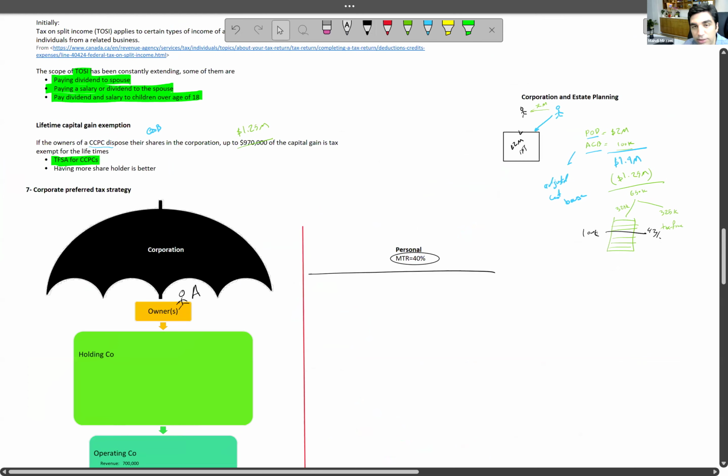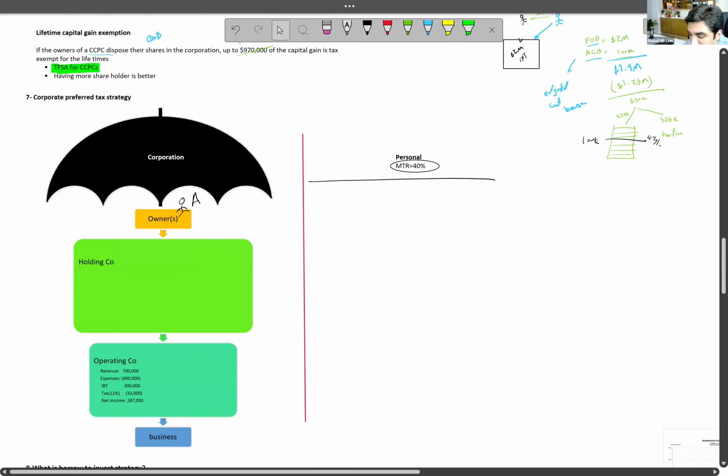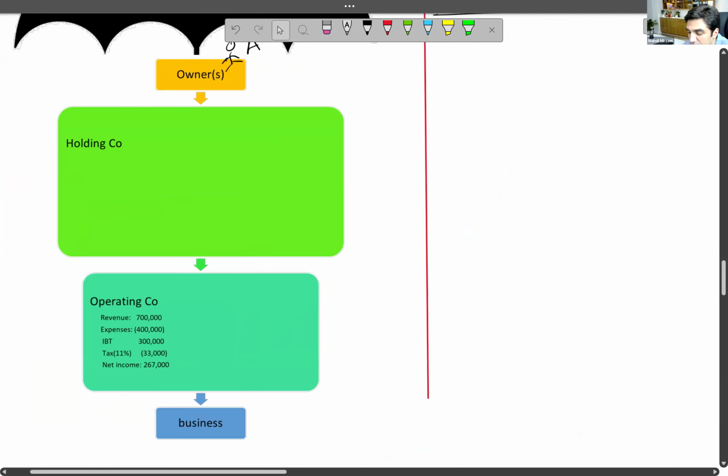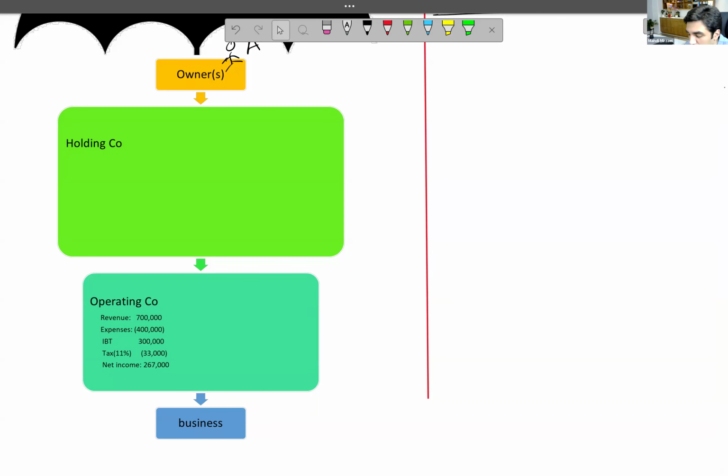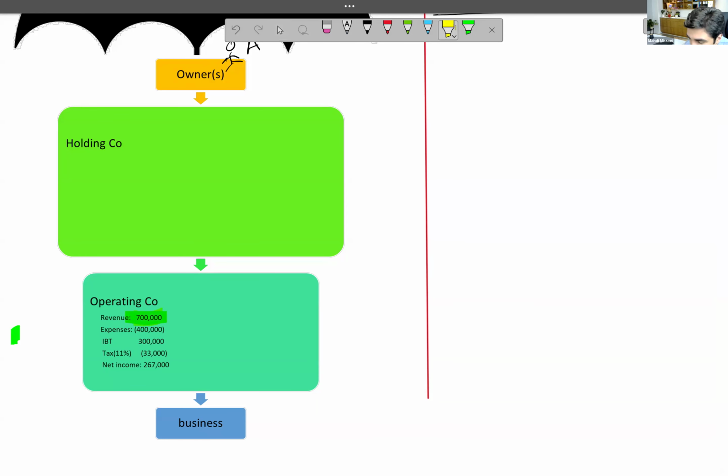Mr. A, if the person makes $1,000, he has to pay $400 taxes. So now let's say that Mr. A was smart enough and built a holdco-opco structure. And in the holdco, in the operating company, sorry, he has built, let me make it smaller.